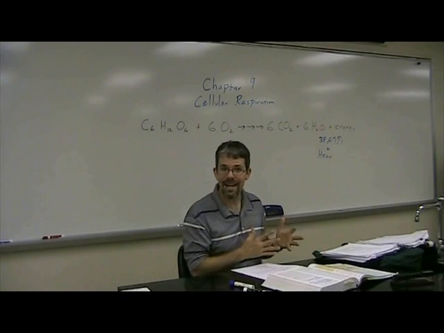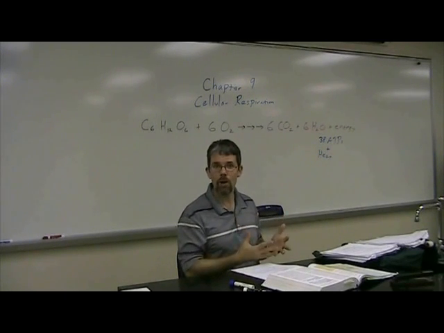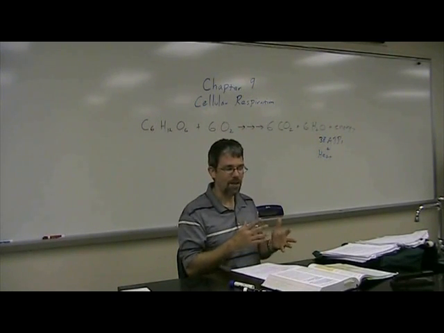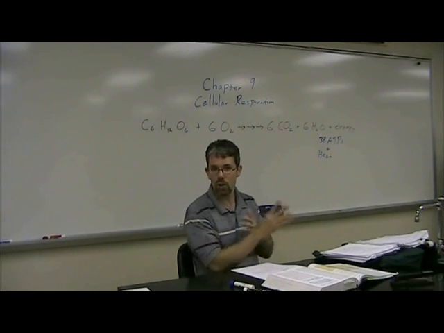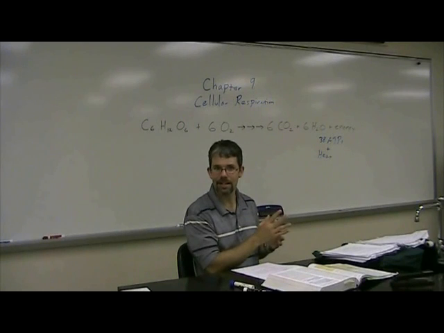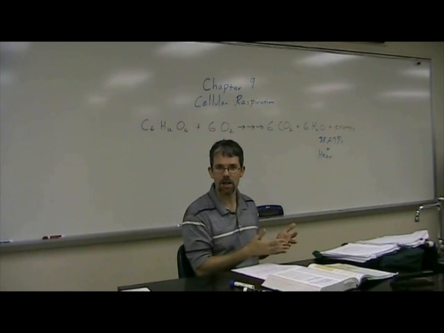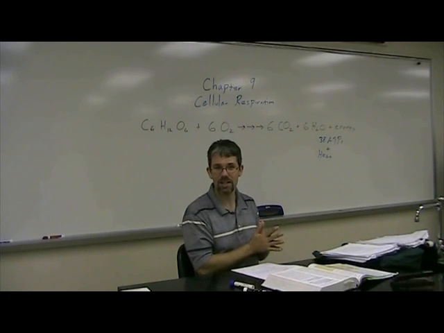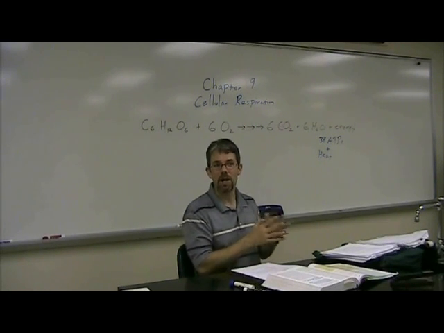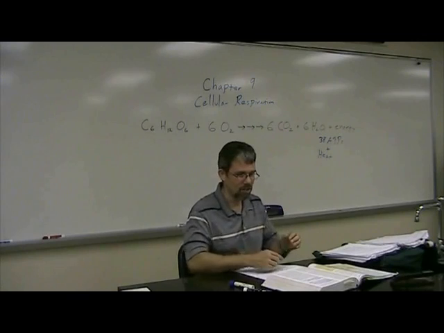So fermentation is the anaerobic alternative. It allows for pyruvate to be broken down further in order to recharge the oxidizer, the NAD, so that glycolysis can occur. Now, fermentation is only about 2% efficient at converting energy into ATP, but in the absence of oxygen, that's the best you're going to do.